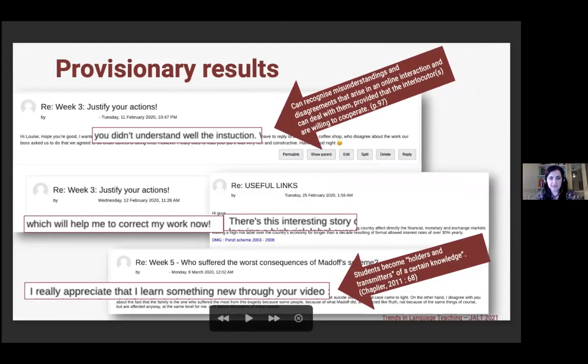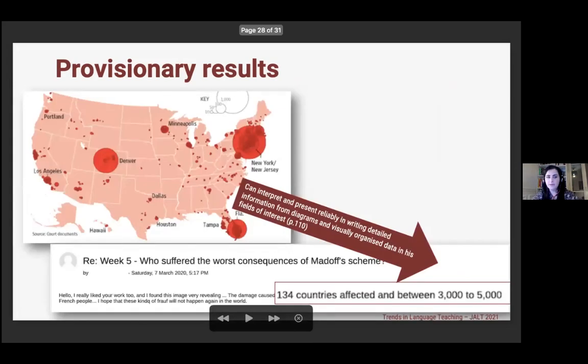And we also have a couple of examples of mediation that were not necessarily deliberate. So they were not taken into account in task design. So for example, here helping others and recognizing misunderstandings and correcting them. So the teacher's intervention is actually minimized, and the students seem to be becoming the holders and the transmitters of the knowledge. And similarly here, another aspect of mediation, so it's stated as being a mediation descriptor in the companion volume, but it's not one that we had deliberately planned for in our task design, and that's the description or interpretation of visual data. So this naturally happened.